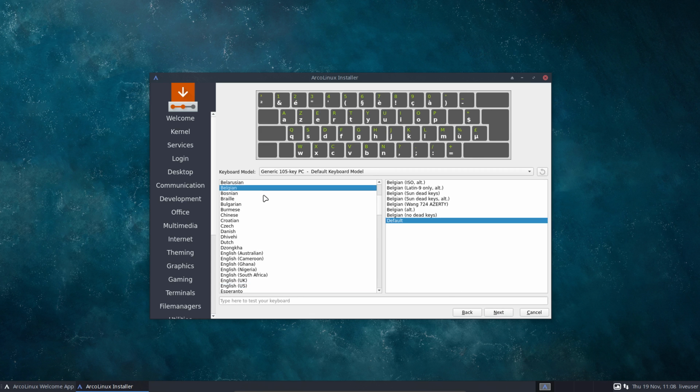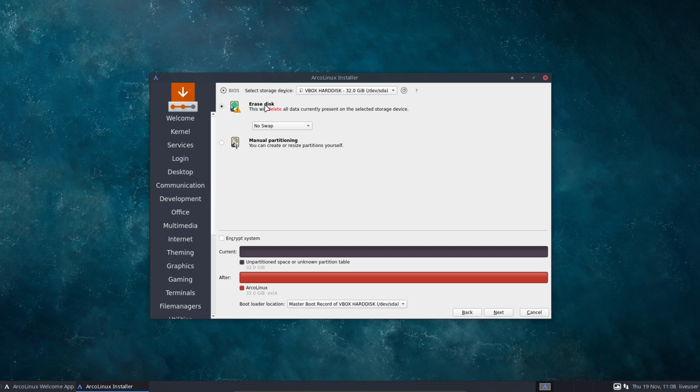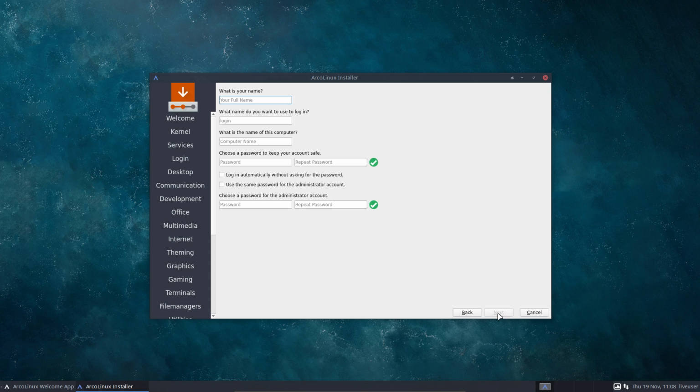So next, Belgian, cool. And this is new, the option to have swap to files. So have a look, no swap, all red. Swap, no hibernate, a little bit partition. You can hibernate, and swap to file, which is at this point in time still a very small one, but it's there, right? The first steps, technically it's working. And basically the swap partition is a file on your system and your root, and if you're running out of memory, that's where it goes. Next.